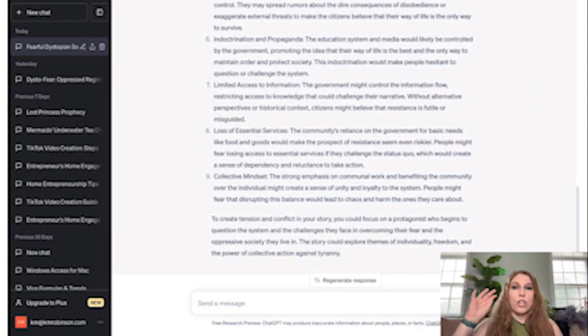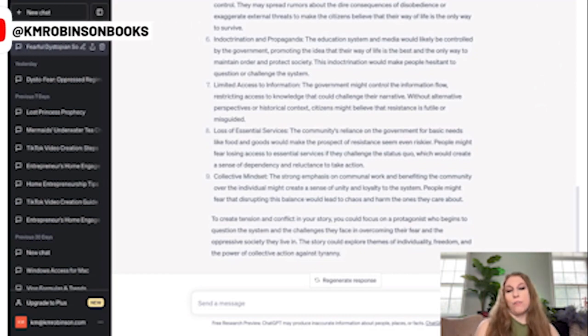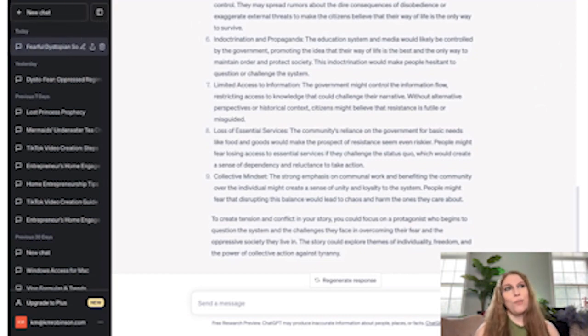Let's say that we want to pick one of these and we want to ask a little bit more about it. So if you don't like these, you can either hit the regenerate response button. It'll give you more information or more ideas. You can say, I don't like number 7, give me something else. Or if you don't think that this is enough, say, give me 5 more reasons. And you can get more information from there. You can kind of mitigate what works and what doesn't work for you. And the more you teach it, the easier it's going to know what to give you.